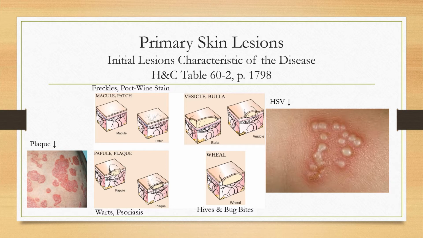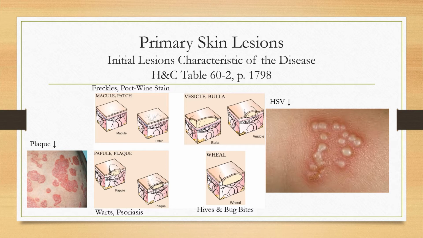A vesicle is fluid filled. So the classic vesicle is herpes zoster, which is shingles, or herpes simplex 1 or 2. Those are viral infections, and they create vesicles, those fluid-filled vesicles, that we can actually cut open and take a sample and send it for a viral culture, or it's called a Tzanck smear, okay, for viral infections. A bulla is just a bigger blister, or a bigger vesicle. So instead of these being these little clusters, it's just bigger. Okay, it's fluid filled and it's bigger.